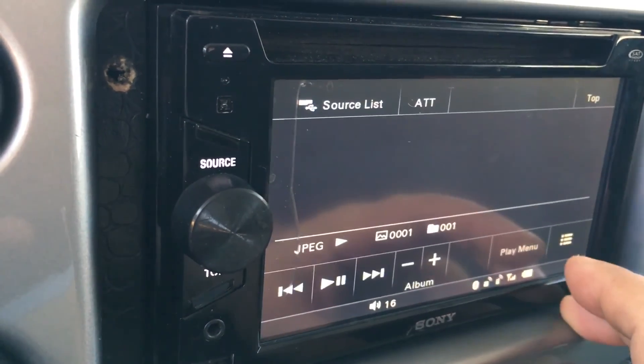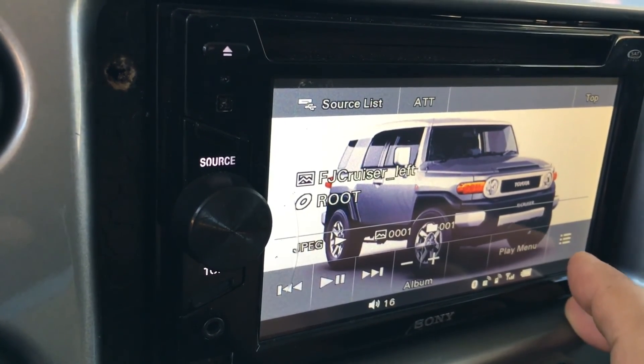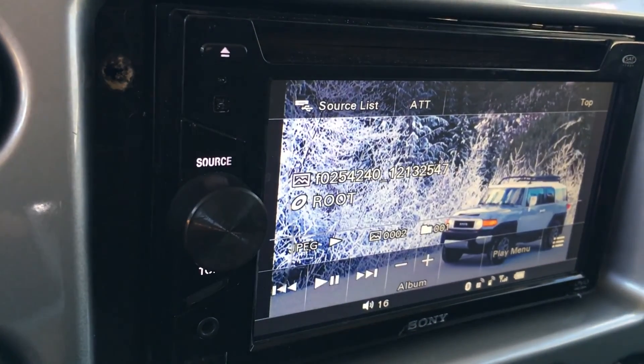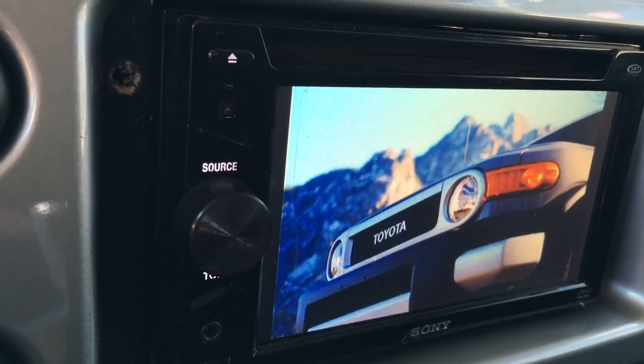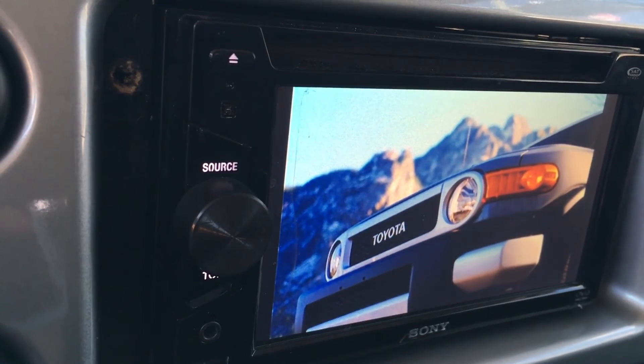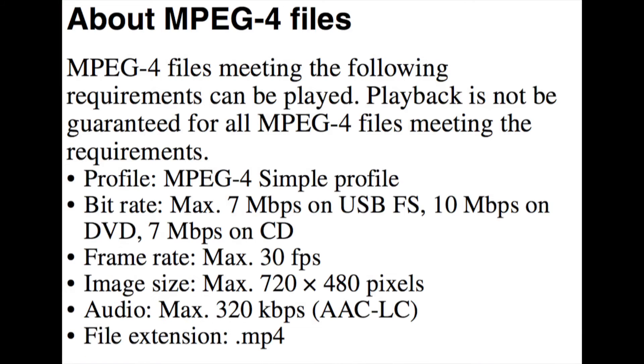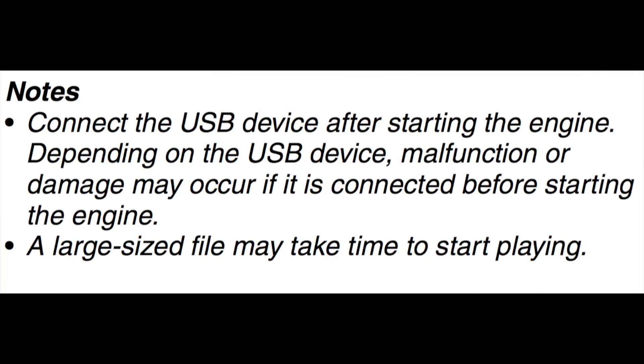Pictures can be played as a slideshow — no effects, just simple JPEG pictures. I was not able to make video work from the USB. According to Sony you have to play only videos with MPEG-4, 7 megabits rate, 740x480 pixels — I did all that and the stereo still does not recognize the file, much less play it. Another issue: Sony recommends not leaving the USB memory plugged in while you start the engine. Do they expect us to plug and unplug the USB drive every time we get into the car? So far nothing has happened to my USB memory.